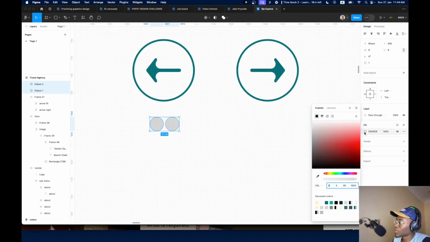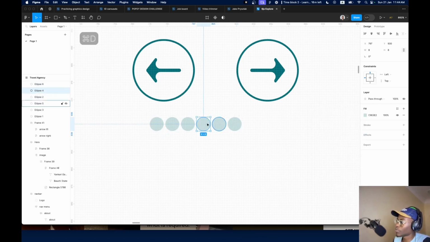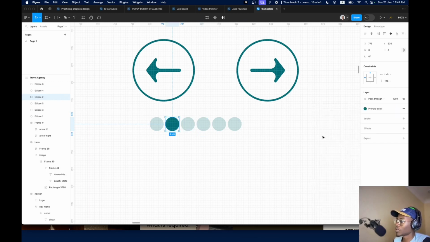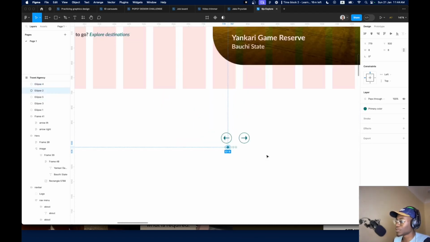You can use this to get a color. This color works well. Yeah. Copy more, copy more. And just pick one of them. You can pick this one, 1, 2, 3, 1, 2, 3, 6. You can pick one of them and give it the main color. So you can give it the main color of primary text color. Yeah, was it primary text I use? Or primary color. Anyways.